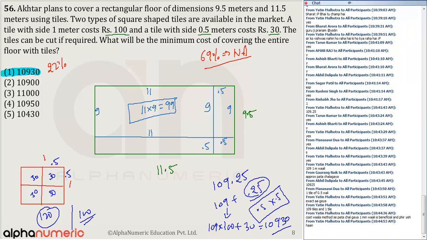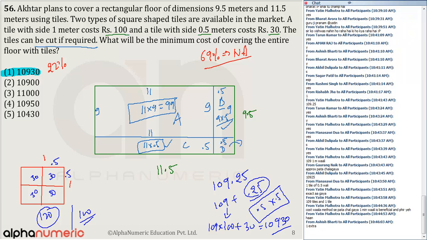here, ठीक है, इसकी एरिया इधर हो गई 11 into 0.5, and remember the tiles can be cut if required here, ठीक है, ये हो जाएगा 11 into 0.5, और यहाँ पे मेरे पास हो गए 9 into 0.5, एक टाइल्स को ब्रेक कर दूंगा, 9 into 0.5, 9 into 0.5 क्या हो गया, ठीक है, तो जो कट करेंगे वो आधा और आधा यहाँ पे डिस्ट्रीब्यूट हो जाएगा, ठीक है, let me mark this as area A, area B and area C, so B और C में half of tile distribute हो जाएंगे, एक टाइल्स को कट करके probably, ठीक है, and so this D E here it will be 0.5 into 0.5, so I can take one tile of dimension 0.5 and 0.5, उसे मैं यहाँ पे डाल दूंगा, so that's why the answer is nothing but 10,930.